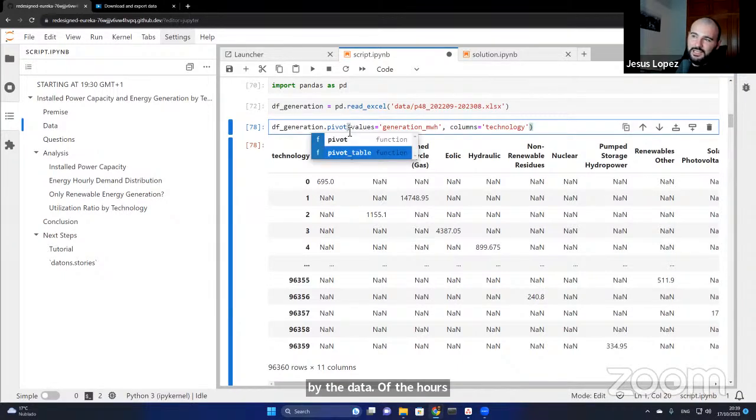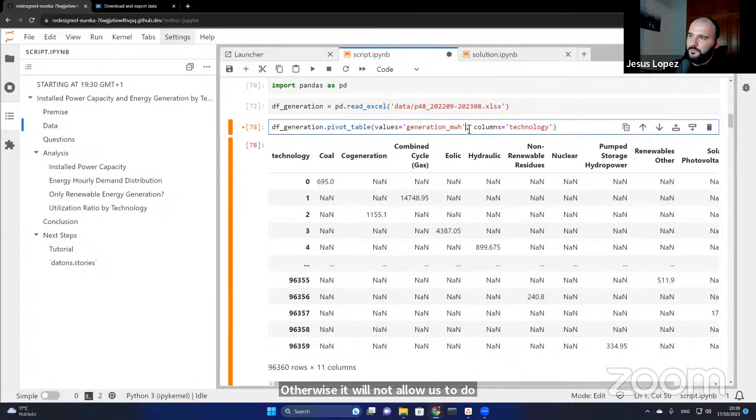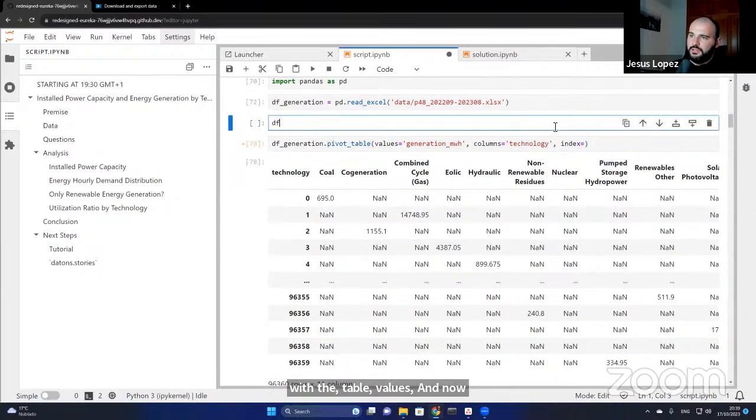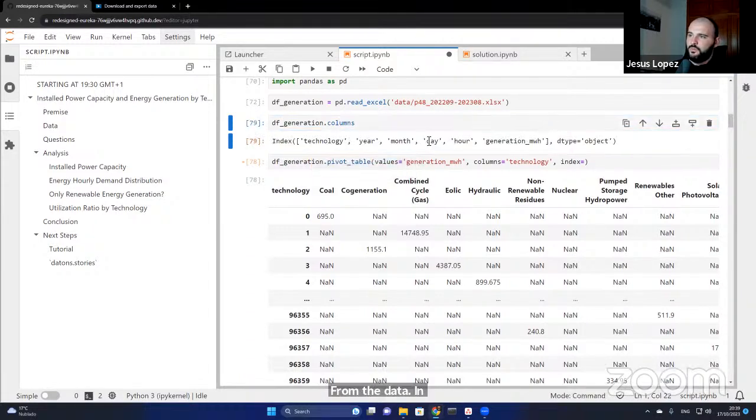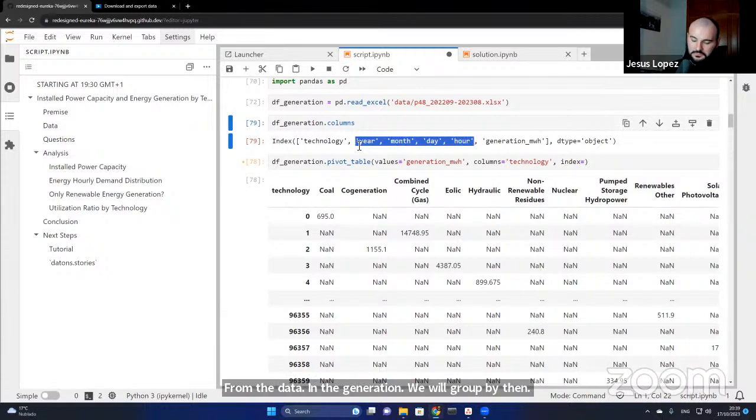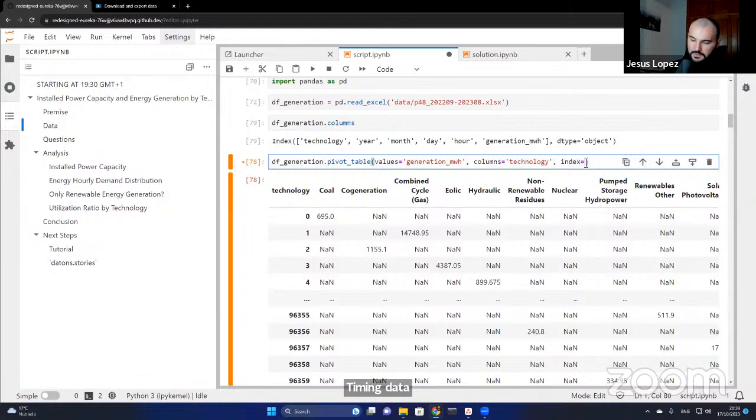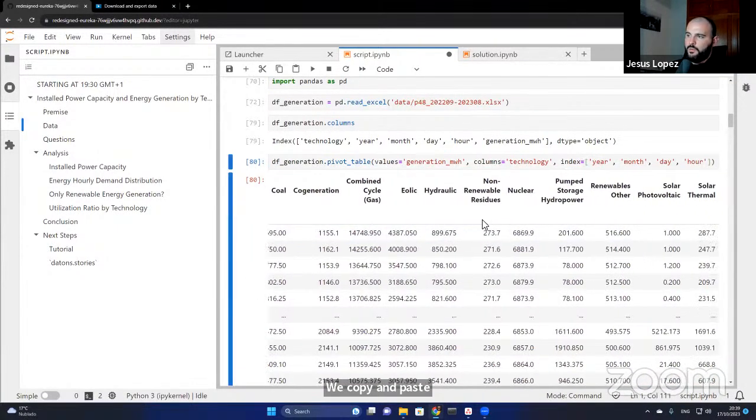Otherwise, it will not allow us to do it. So let's work with the pivot table, values generation, columns technology. And now in the index, from the data in the generation, we will group by the timing data. We copy and paste it here. And now we have every technology in each column, right?